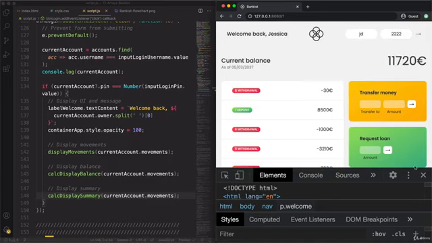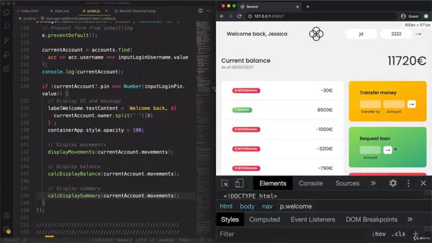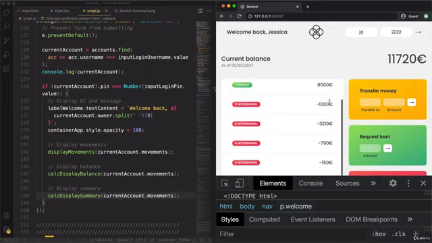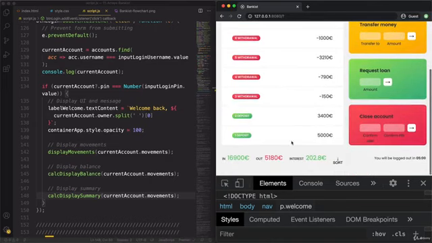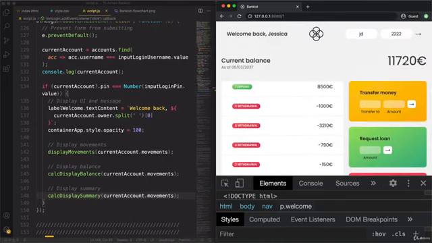So that's great. Now we are getting all of these values, so this data here dynamically really from the account object itself. So we have all her movements, we calculated all of these statistics or summaries, and of course also the balance is now really about this account itself.